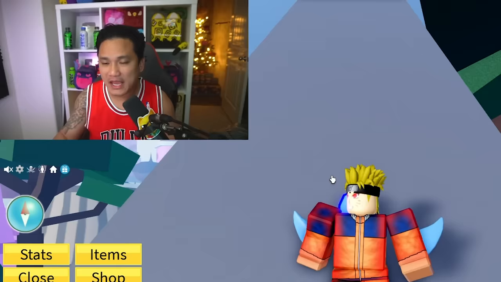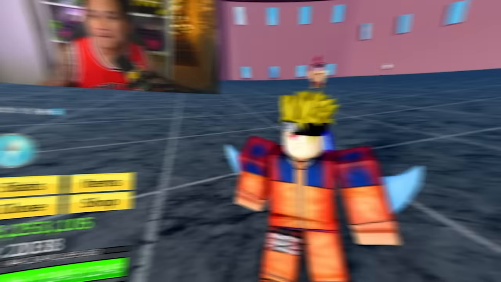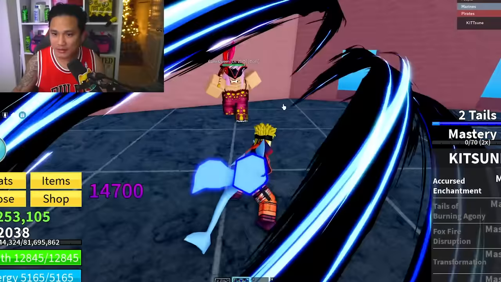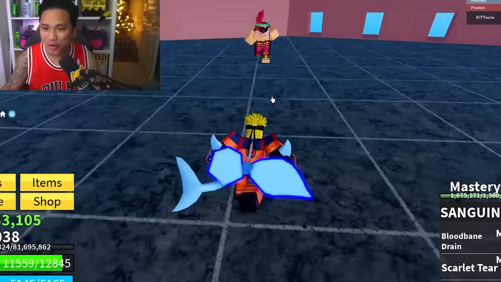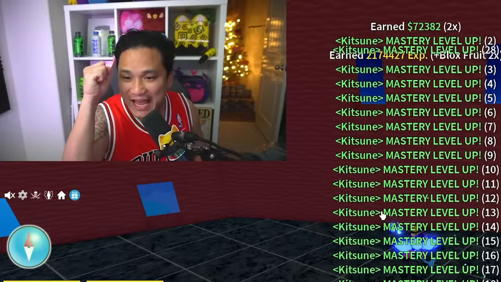Yes, sir. And for us to go out there and look for the hidden shrine, we need the Kitsune transformation. So let's get that right now by killing Big Mama. Big Mama, I'm sorry. You're about to go down. Oh, Kitsune is OP right now. Look at how much damage I'm dealing right now. It also has burn damage. Oof. And how many mastery are we gonna get from our first Big Mama? And we unlock the Tales of Burning Agony and the Foxfire Disruption.